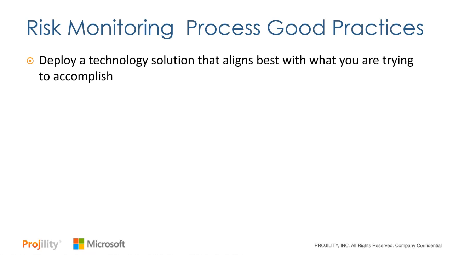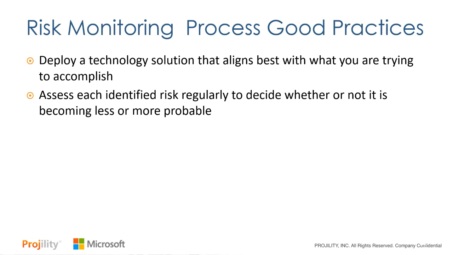If what you're trying to do is score your risks and prioritize them and triage them, that's a different level of detail. There's different work involved, and you're going to have to set up the system in a different way to assume that. Figure out what's the problem you're trying to solve. Is it very basic? Is it more advanced? Are you trying to do real program level risk? That business problem is going to determine the technology solution and approach you use. What you want to do is start assessing and identifying risk on every project you have and decide whether or not it's more or less probable. What that means is just start doing it. Capture risks, start to triage them.